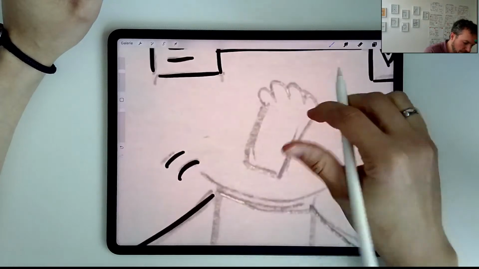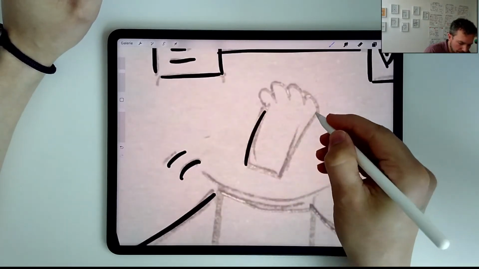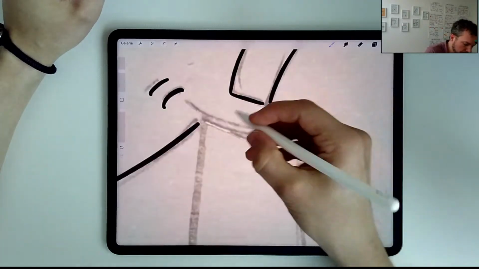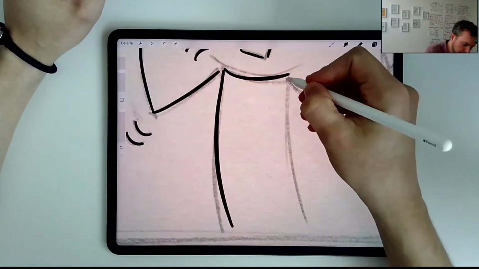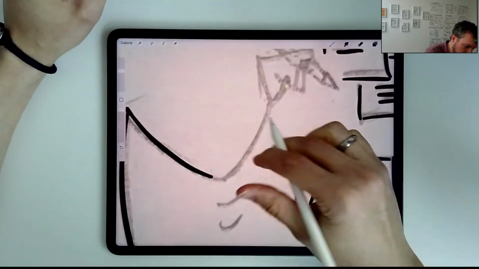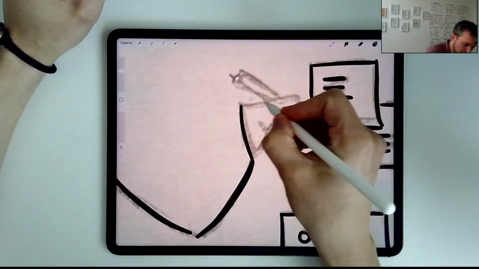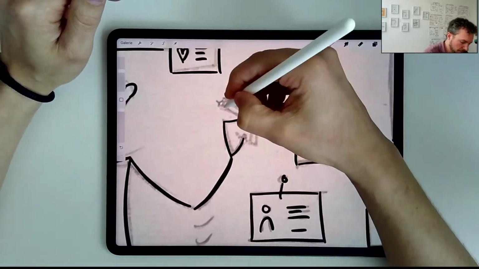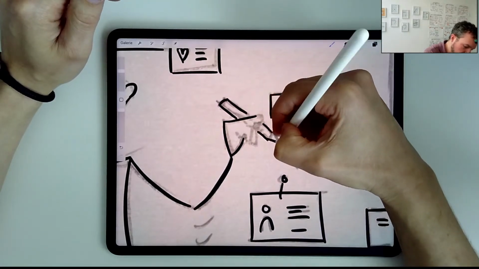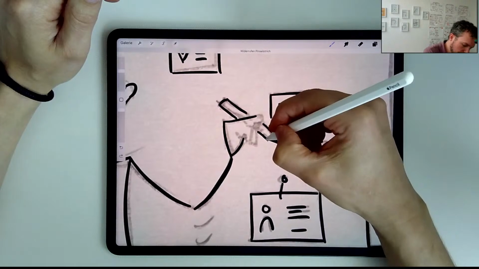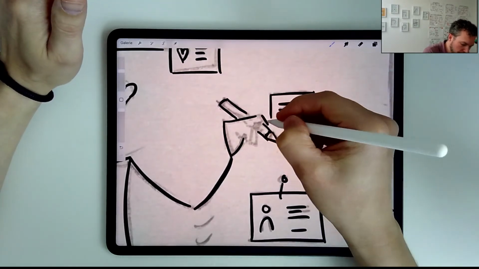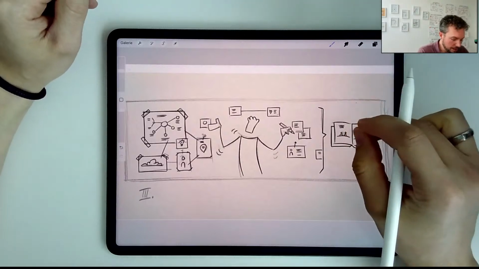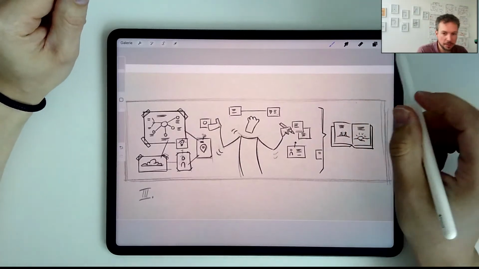If you would draw from scratch, and don't have a pencil sketch prepared, I most likely would start with the head because that gives you a bit of the proportion of the rest of the body and how you want to draw it. So I would start with the head, but in this case I'm just following my own line. Sometimes I'm changing a few bits and pieces of it, but not too much. I don't care too much if it's not fitting perfectly. Again, it should be an illustration and not too perfect on that end, right? And if you look too close at a hand like that, of course it looks a bit awkward, but we don't care.